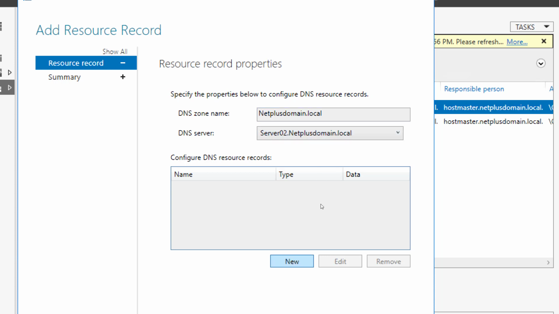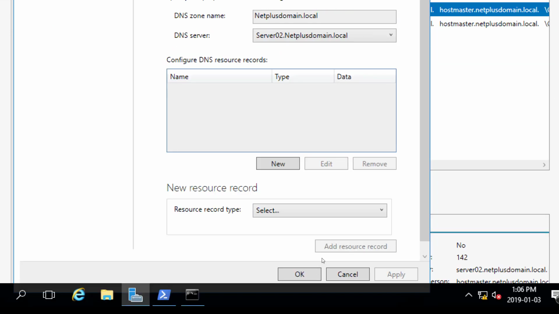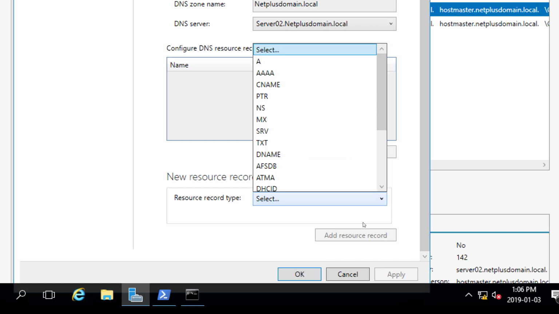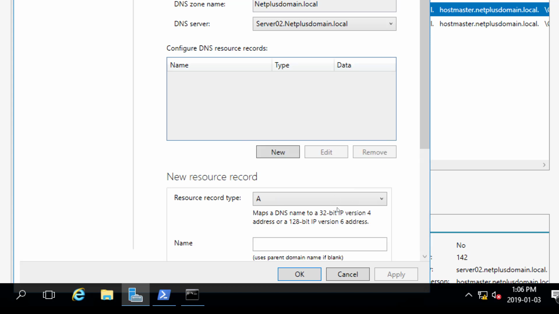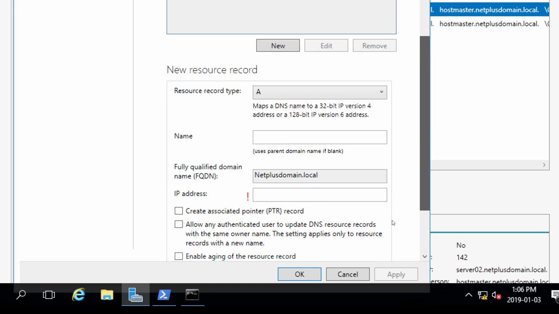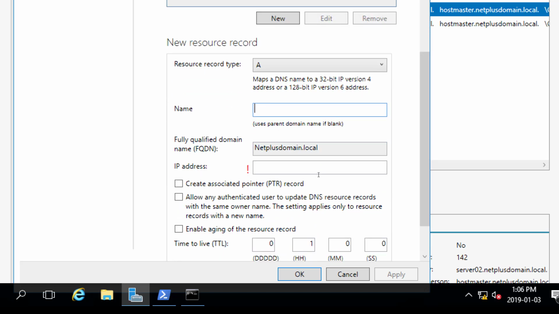And net plus domain, DNS zone. So I'm just going to click new. And then it goes down here and says, what do you want? Is it a printer? So I'm just going to say yes. First of all, I want to create an A record. So this is the A record, and we created that before as well, right? So A record. And then it says what is the name of the A record and what is the IP of the A record. So I'm going to say, suppose it's Sao Paulo printer 1.